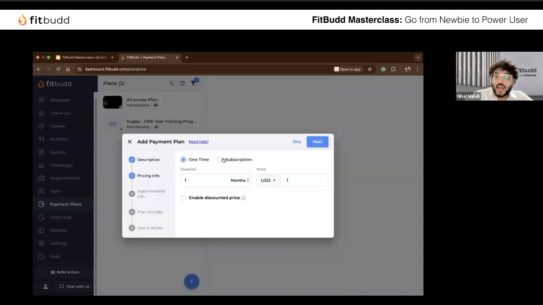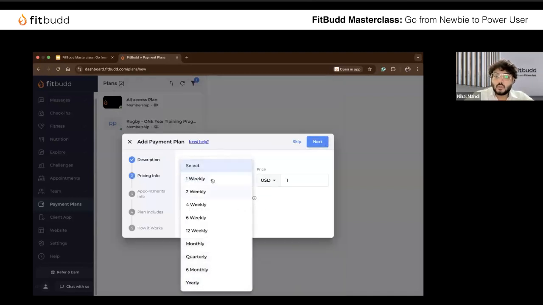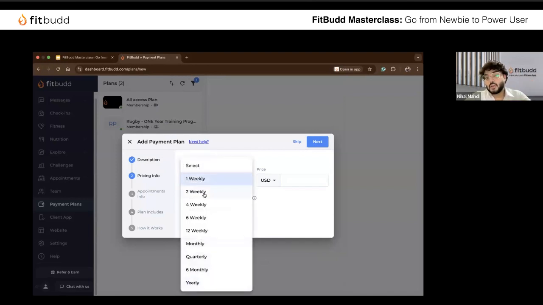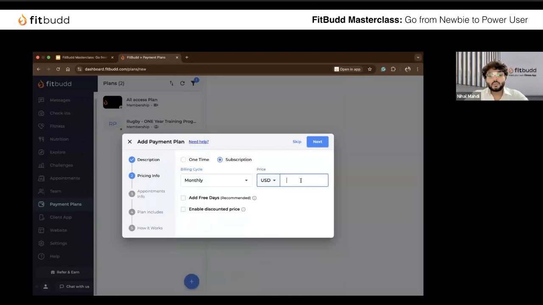Decide the right pricing options. Now, if you start with one single option here, later once the plan is created, you can add multiple other options in the payment plan. Like you can select a monthly subscription. Let's say you want to charge your customers $150.